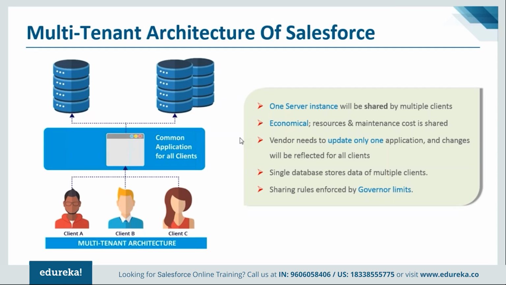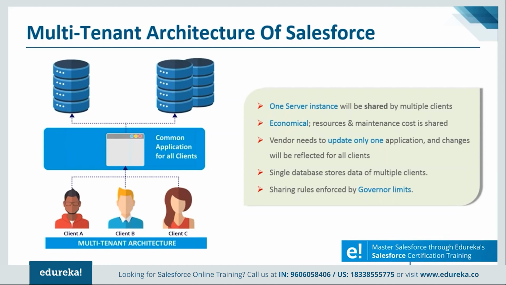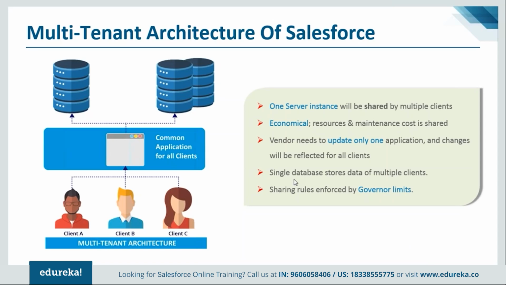And also Salesforce as a vendor will not have a major problem. What they will have to do is just update one particular server of theirs, and after updating one server, all those 10 customers who are accessing that application in that particular server will all get the updated applications. Or if they're enhancing security, then all the 10 clients would be getting the updated security model. So whatever updates the company as the vendor does, that would be reflected for all your clients, right? That's one advantage. And of course, the database would be one single database which multiple clients would be using to store data.